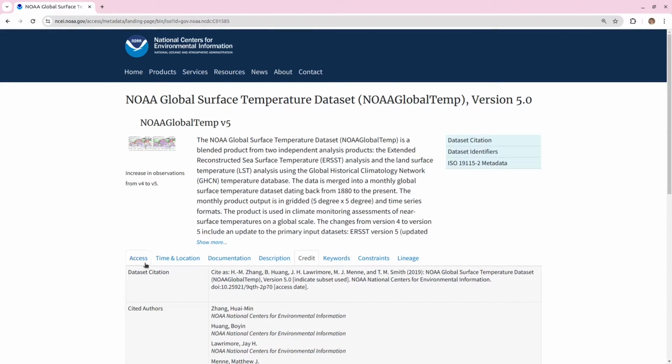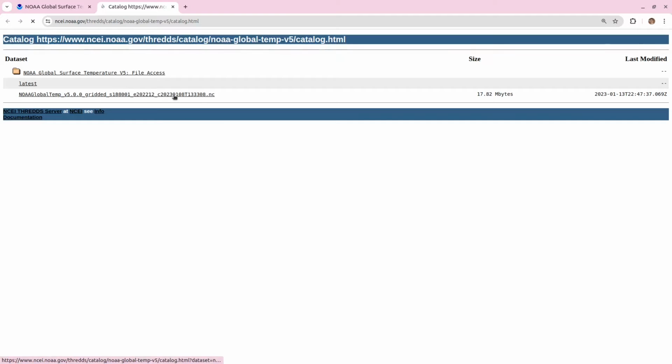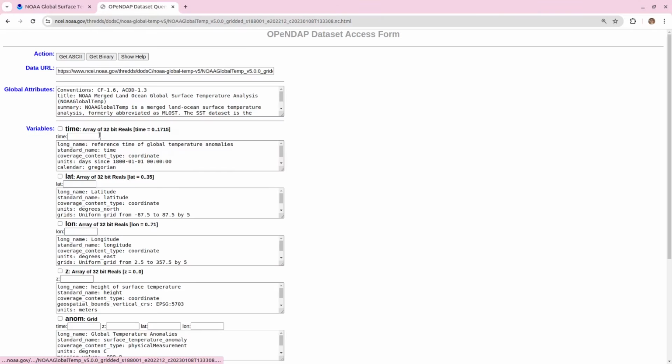To access the data, we're going to go to Access. We're going to access the data in the NetCDF file here via THREDDS, and we're going to choose to access them via OPeNDAP. Now, OPeNDAP provides a way of accessing data across the internet without you actually having to download the file to your own computer first. So you have this data URL here that you can copy, and you can use this in your code when you're reading in the data, just like you might use a file path to some file on your computer.